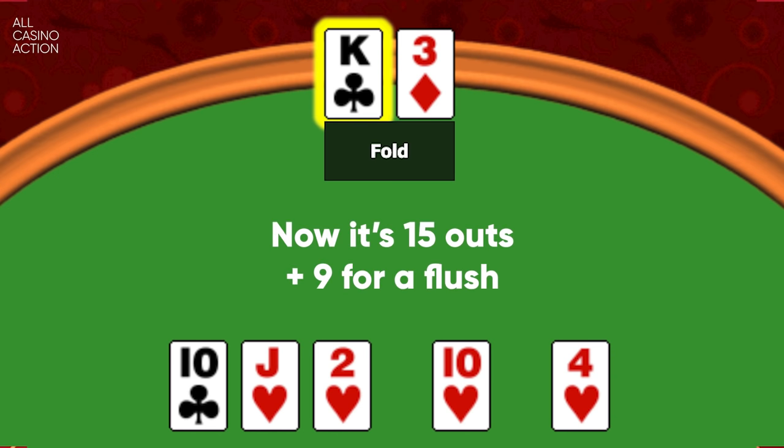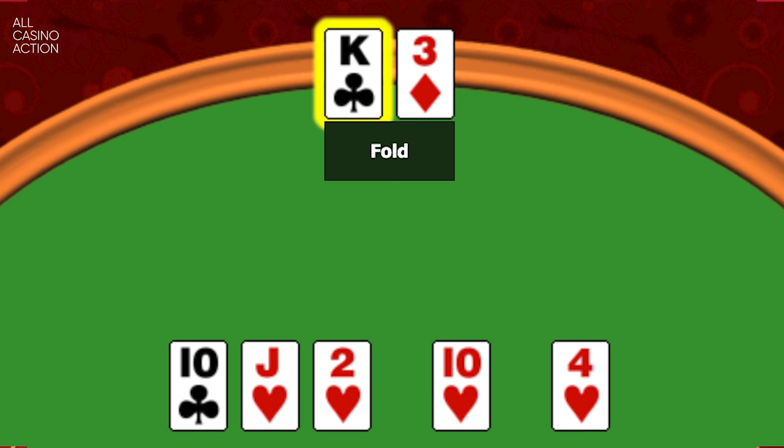Now there is an additional 9 cards that are left, that 9 additional cards that could make the dealer a winning hand. So now you would also fold that hand.